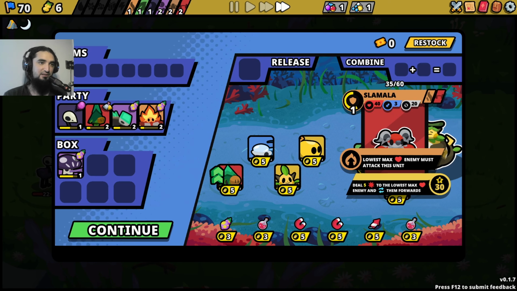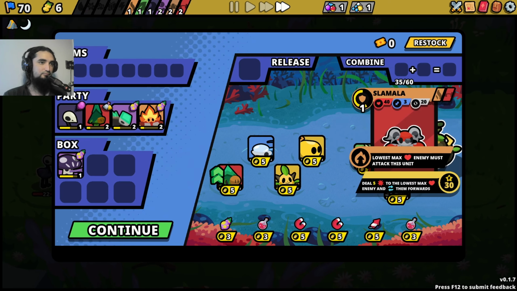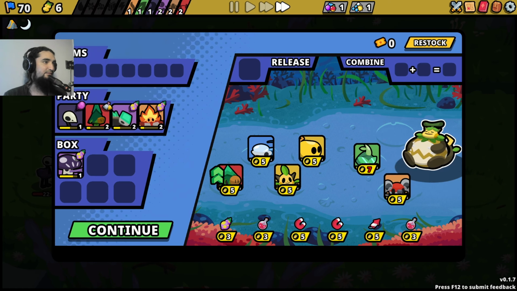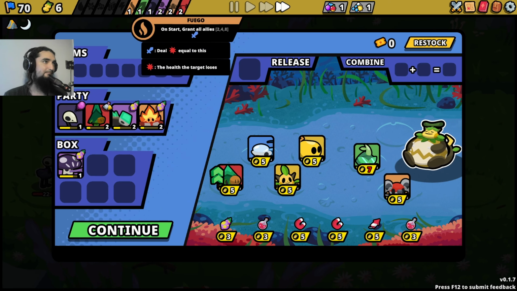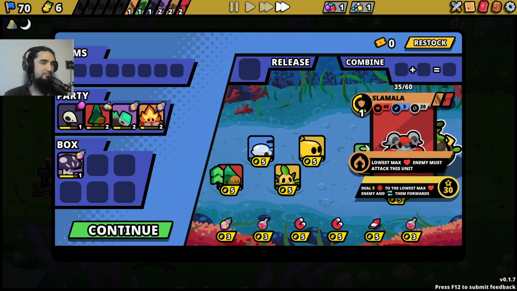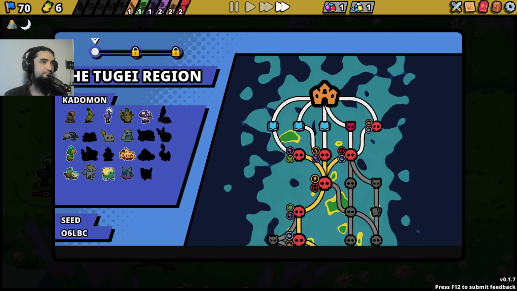Lowest max enemy mass attack this unit. This will be physical. This is physical plant. This one is physical and fire. What will fire be? Start all allies in extra strength. Lowest max HP enemy must attack this unit. Why? I don't like that. Ah, let's continue.